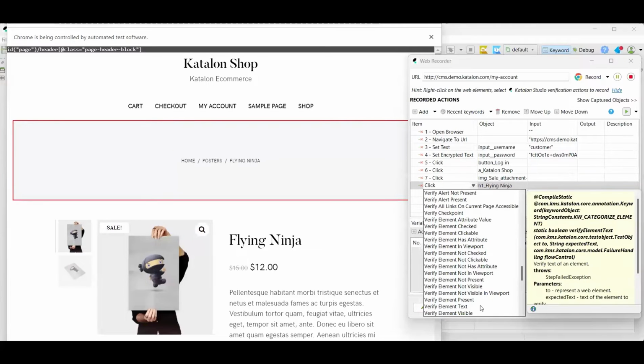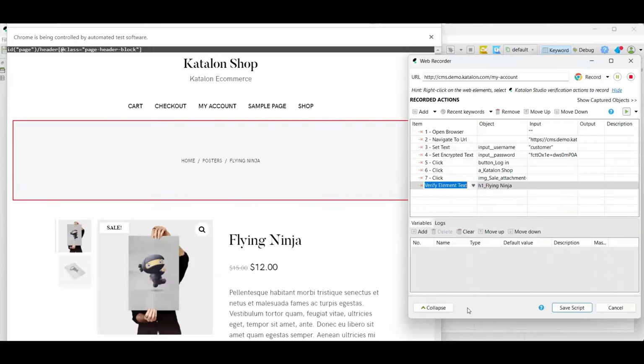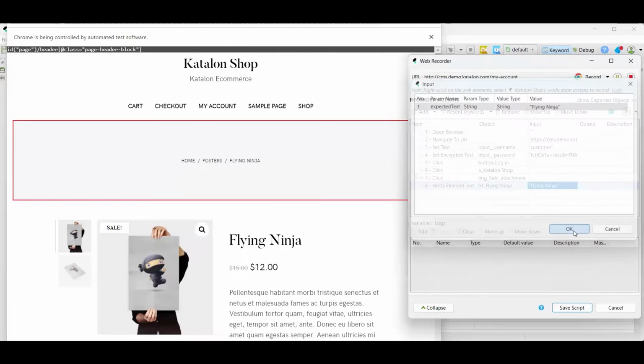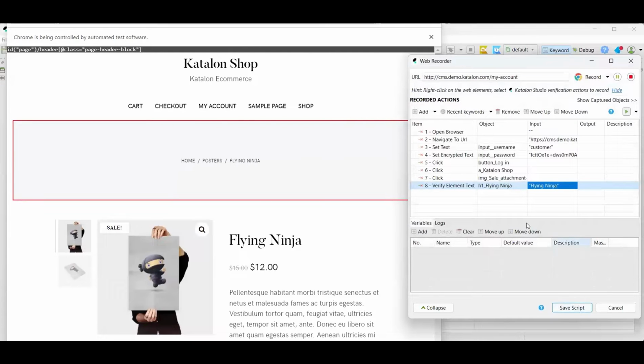Let's say verify element text. And then we want to make sure that verify element text is equal to the value that we see here. In this case, flying ninja. We click OK. And then we can continue building on this test script, add more verification steps, and then we can save our test script. Once we save our test script, we can then click the save button.